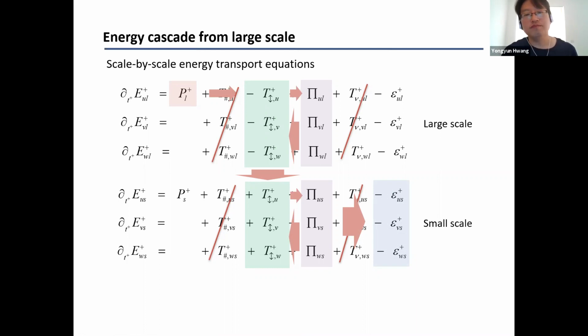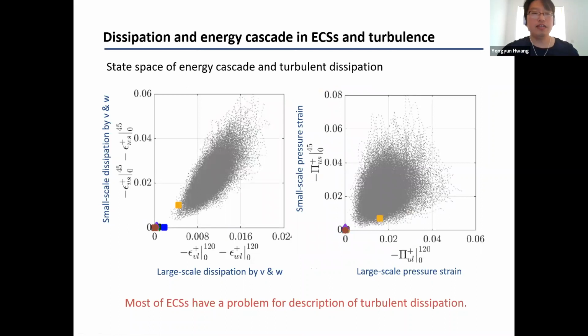But that was the observation. So what we have done is plot the base force rate of turbulent dissipation. This is the largest scale dissipation, for the wall-normal and spanwise components, and this is the small scale dissipation for the wall-normal and spanwise components. And what you see here is that most of the exact coherent states do not sit in the middle of the cloud, except this yellow one. The yellow one is a very special one, which I'm going to talk to you about later on. For the moment, I'm going to ignore it. So most of the states do not sit near the turbulent cloud.